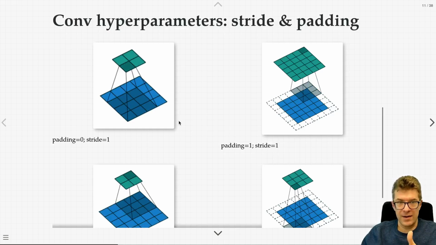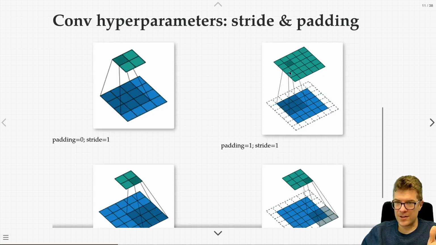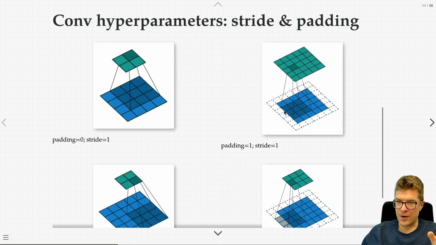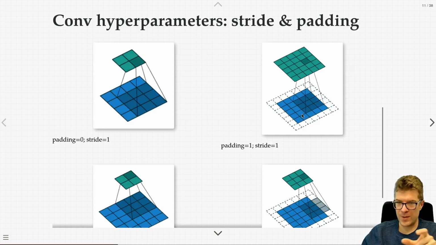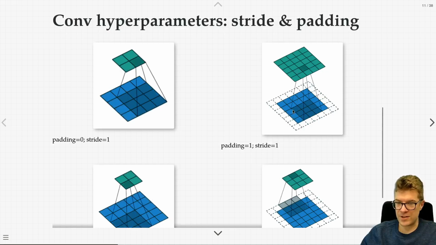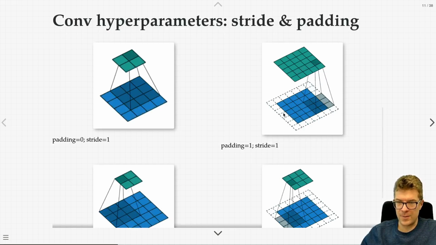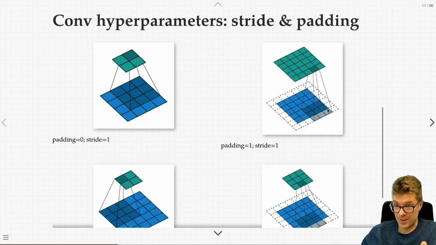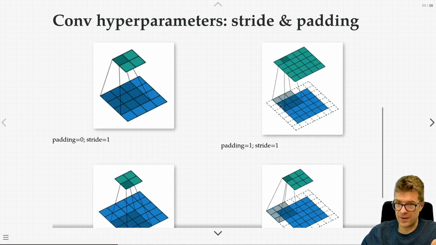Over here, I have a padding of 1, and now you can see when I'm moving over the image that I still have a 3 by 3 kernel, but now the kernel has a padding of 1, which means that I can move it to the edges and the corners of the image, so that I can now center over each of the pixels in the image. There, for example, and there.